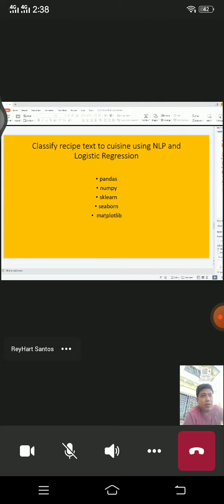Pandas is for managing the data. NumPy is for mathematical operations. Then sklearn is for machine learning and machine learning pipeline related functions. Seaborn is for visualizing the data. Then matplotlib is for additional plotting tools.